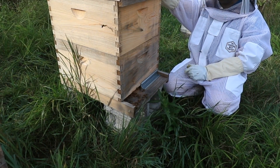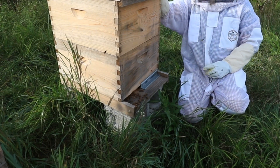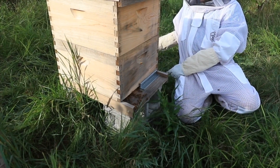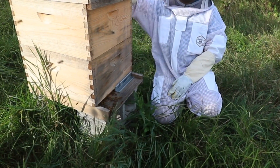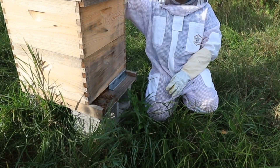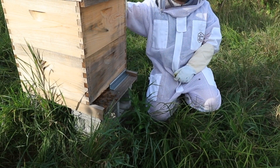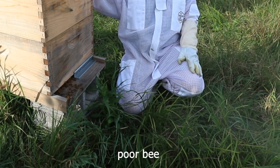So when you put the original swarm in, you only have one box. Actually with that one over here, I started with the same size new boxes — because I bought enough for three, and then when I was at Drapers I asked if they had any extras and got one more. So I threw them all in there and had to buy all that stuff.